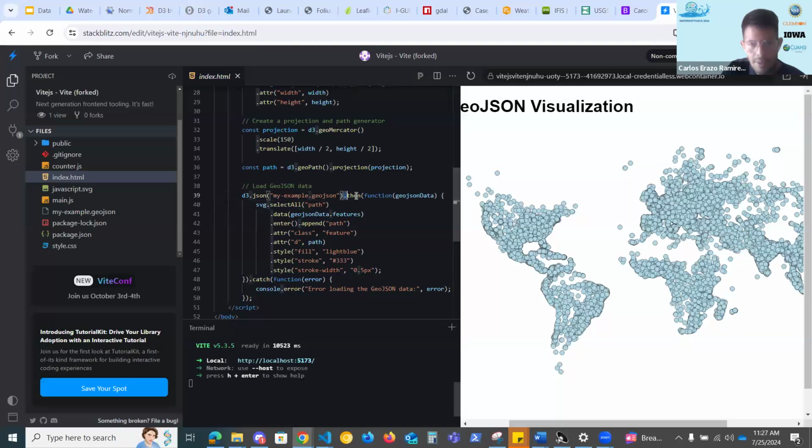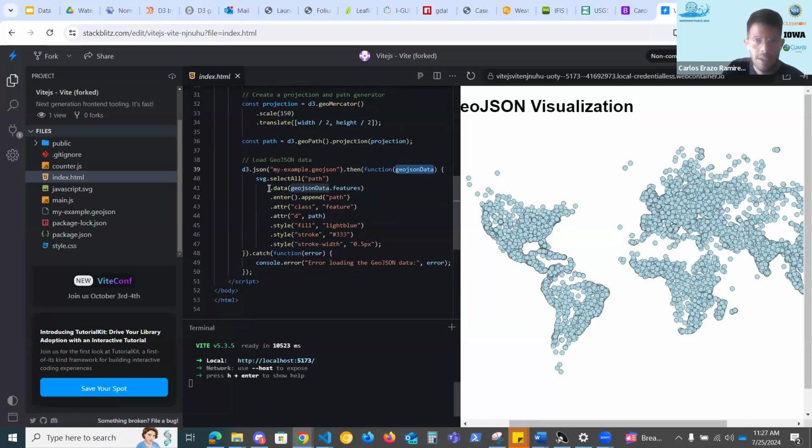Once that's done, once that's read, it takes a look and then afterwards it parses the GeoJSON as JSON. Then with this data, which is going to be a JSON object, you can manipulate it and you just attach it. So all of this is just styling. So you attach the data through the features.